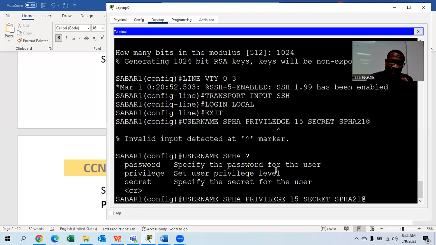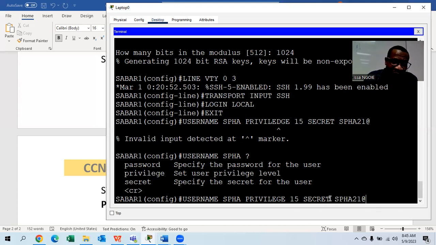Remember, guys, as I said, if you have 10 users, you're going to create them from this one. When you finish with spa, you move on. You're going to create username candle privilege, right? Only the admin, the person that you want to give full access, will get 15. The others, you don't want them maybe to change their password and so on, right?